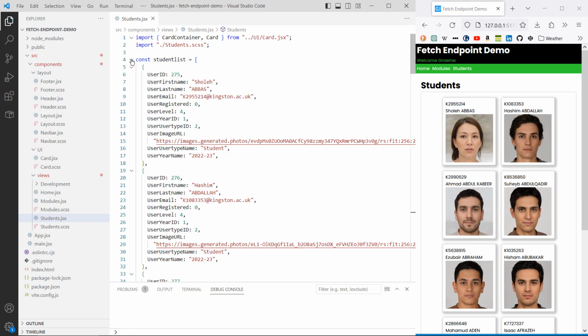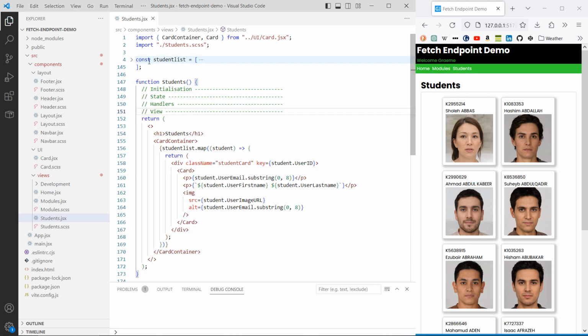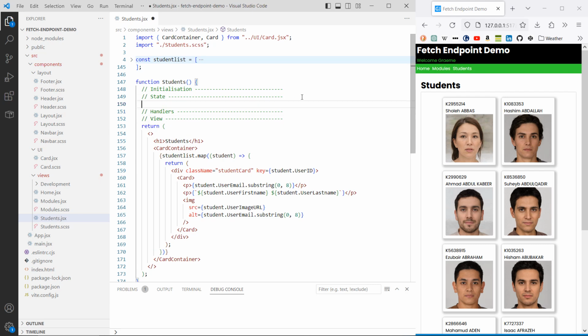So we have our file of students, our array of students, and this is the thing that we're going to get rid of. And in here, we're going to create some state where we'll keep the students, and we'll load in from the API using fetch. We'll load in students into our state, and then the state will be a variable.